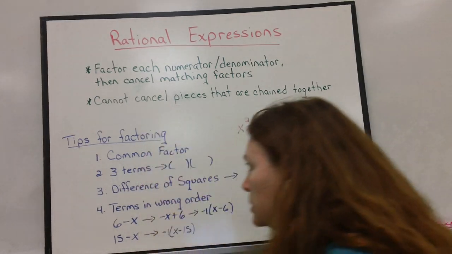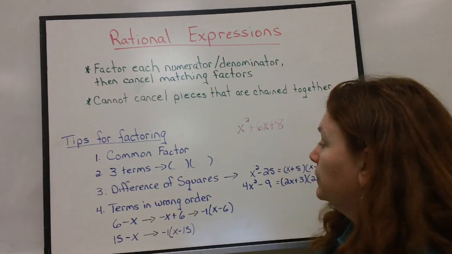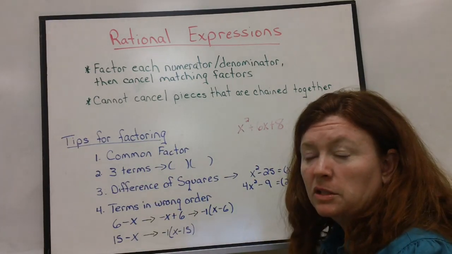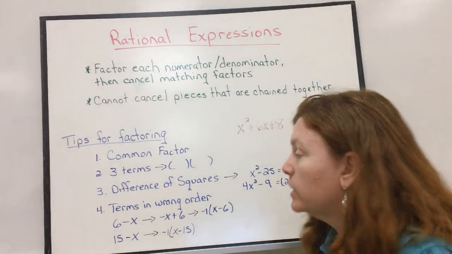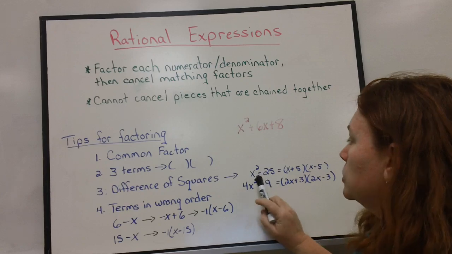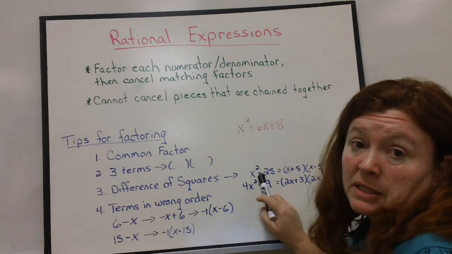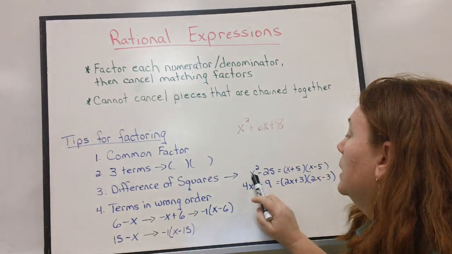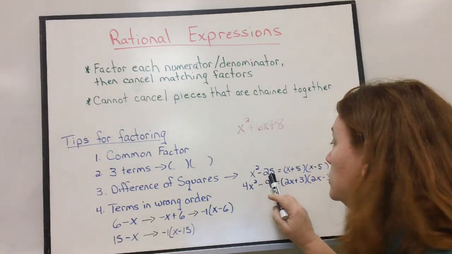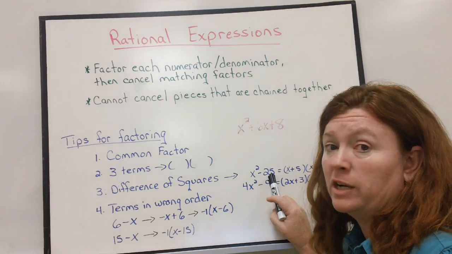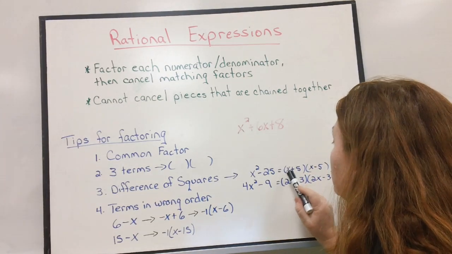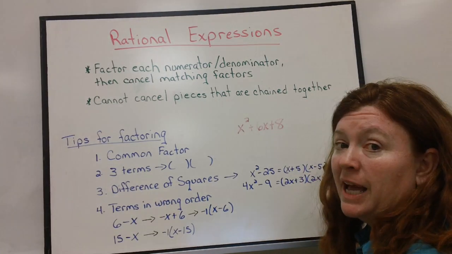Then we have a third type that you will see very often, and it is called a difference of squares. Sometimes, more formally, it would be called a difference of 2 perfect squares. And that's when we have a situation like this. Here's a difference, because it's a subtraction. X squared is x times x. 25 is 5 times 5. So this is a difference of squares. So what I'm going to do is factor it into an x plus 5 and an x minus 5.